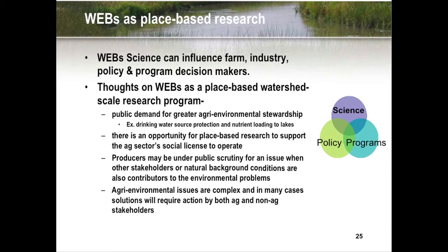Prior to the research being done, the National Farm Stewardship Program funding, which farmers can apply for to get funded to do these types of BMPs, wasn't funding that particular BMP. It maybe wasn't considered a BMP at that time, and now because this research has been done, it is being funded. So I guess that's just a direct WEBS example of having some influence on policy and programming.